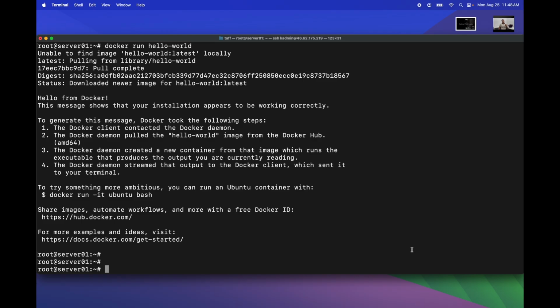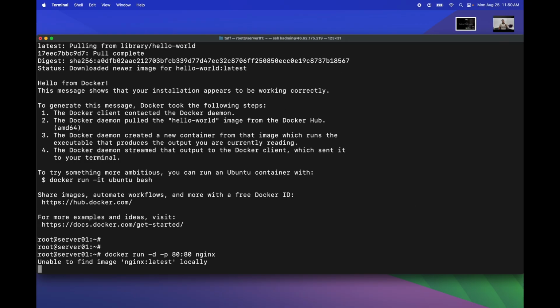Now let us take our experiment to the next level. Let us try to deploy an Nginx web server in a container, and we will try to see if our container is running the web server correctly or not. Simply issue this command, docker run -d -p 80:80 nginx. So this container will be running on the port number 80, the server port 80 and the container port 80. So technically, if you are connecting to the server on port number 80, the connection will be forwarded to this particular container, which is named nginx on 80.